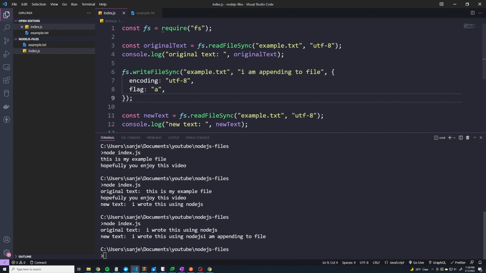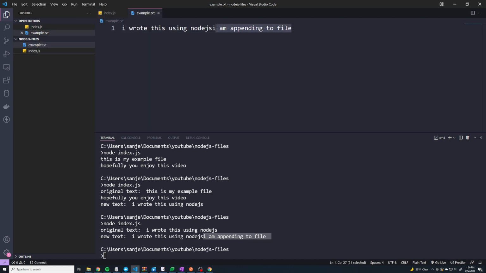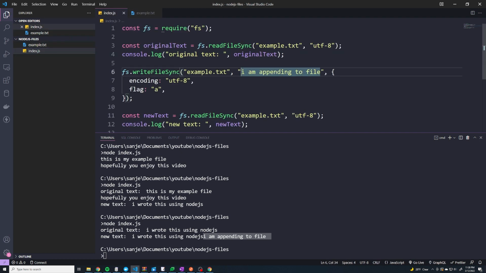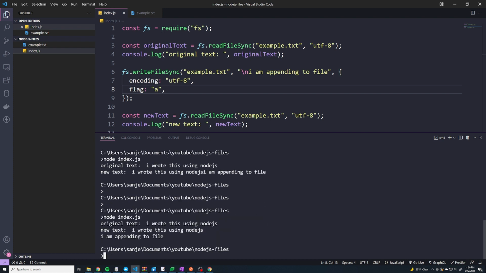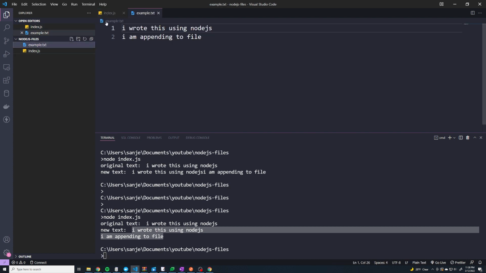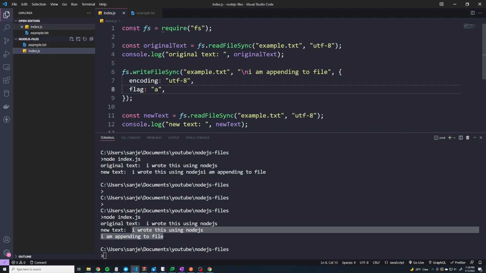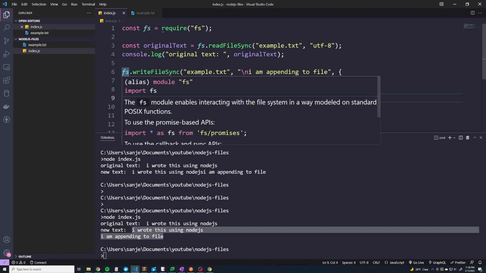One thing to note is you probably don't like the fact that it was added to the same exact line. So let's just go back in, and I'm just going to delete this real quick from here. And with text here, we can actually provide the backslash and then the letter N. So that's going to create a new line for us. So now if I run this, right, you could see that in the new text, it put it in 2 different lines. And we can just confirm that by going to example.txt. All right, so pretty simple. This is the first way of appending to a file.